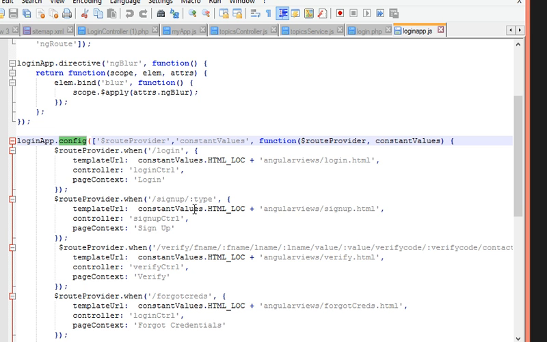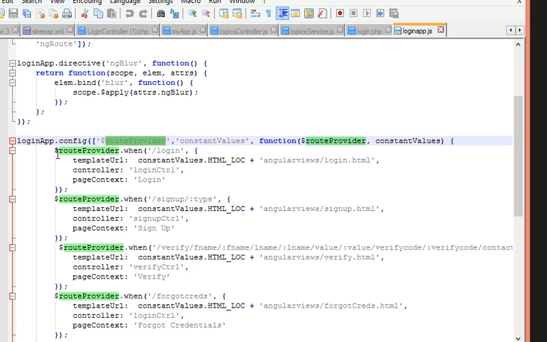The config has the route provider, and I have used one more module called constant values. It's nothing but constants, like private static final in Java, which are stored inside the constant values, and I can access them as per my requirements.